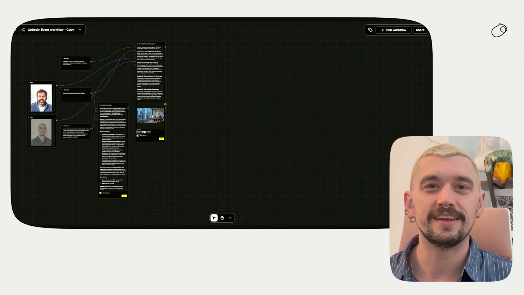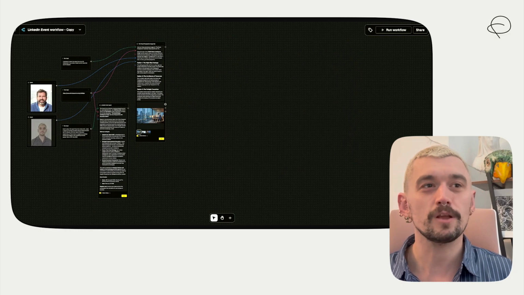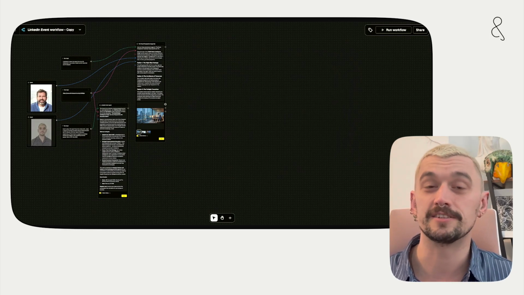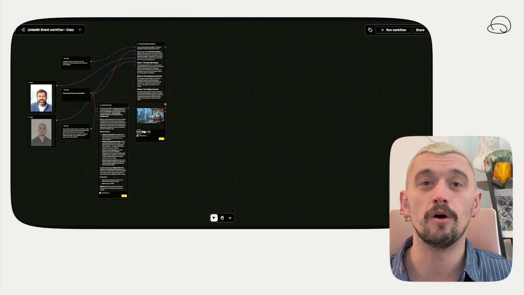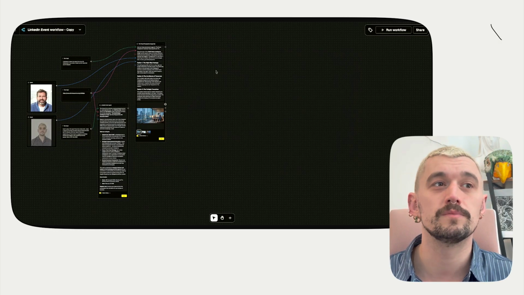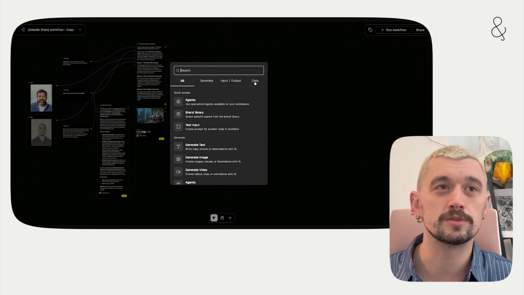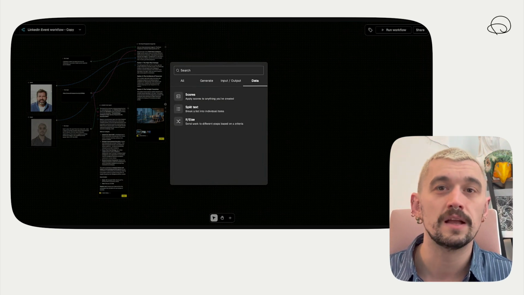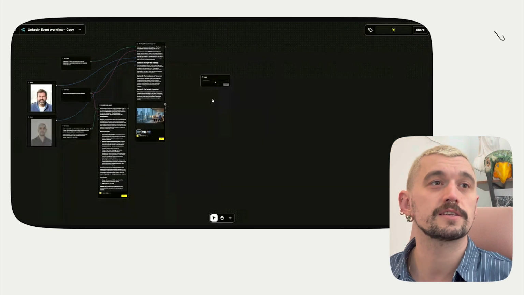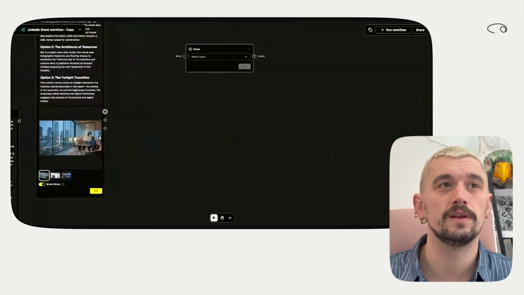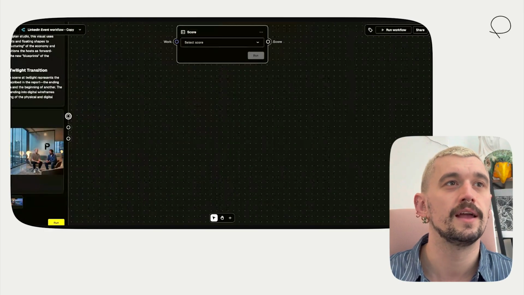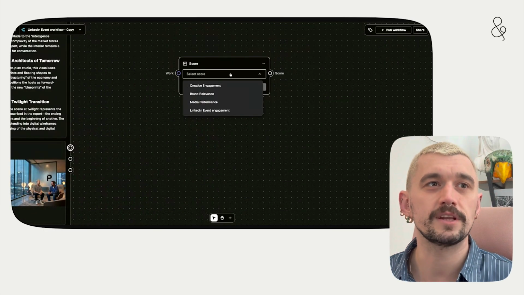So where we are in our flow now, what I want to do is start to build in some protections in the form of scores. So to add my scores, I'm going to double click. That's going to bring up my node selection, and scores are a data score. So let's come in to my score. Let's zoom in a bit so you can see what I'm doing. And I'm going to select score.